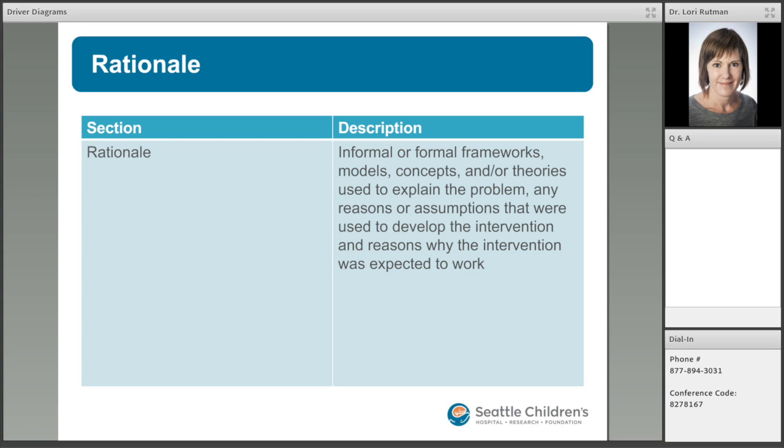So, taking that and thinking about driver diagrams and what actually gets put into a driver diagram and how it's displayed, I hope adds more sort of credence to the idea that a driver diagram could be a really useful tool, not only as you're planning to do a QI improvement project, but also as something to reflect on when you're writing about the QI work that you've done and thinking about what was the rationale, why did I think this was going to work, and what was my theory.